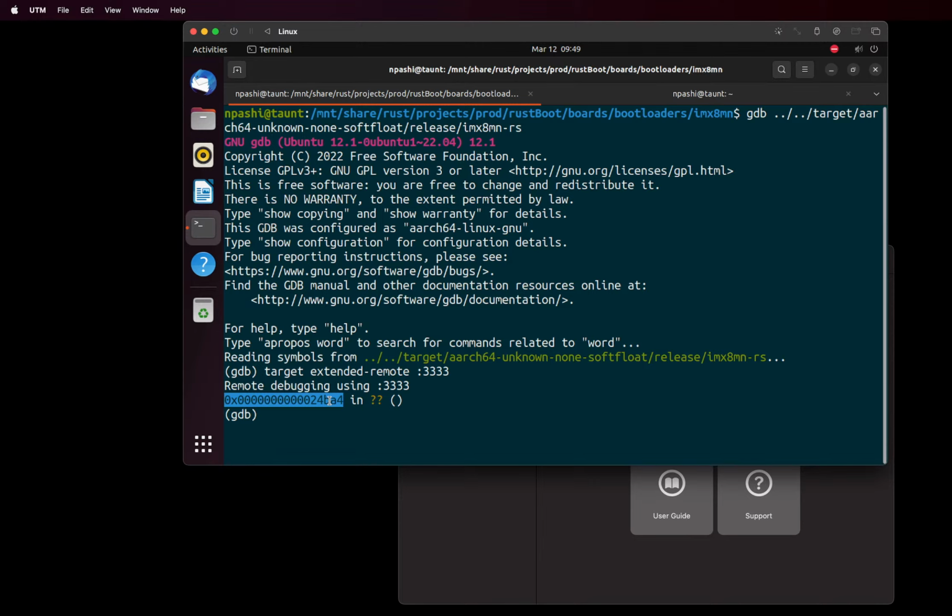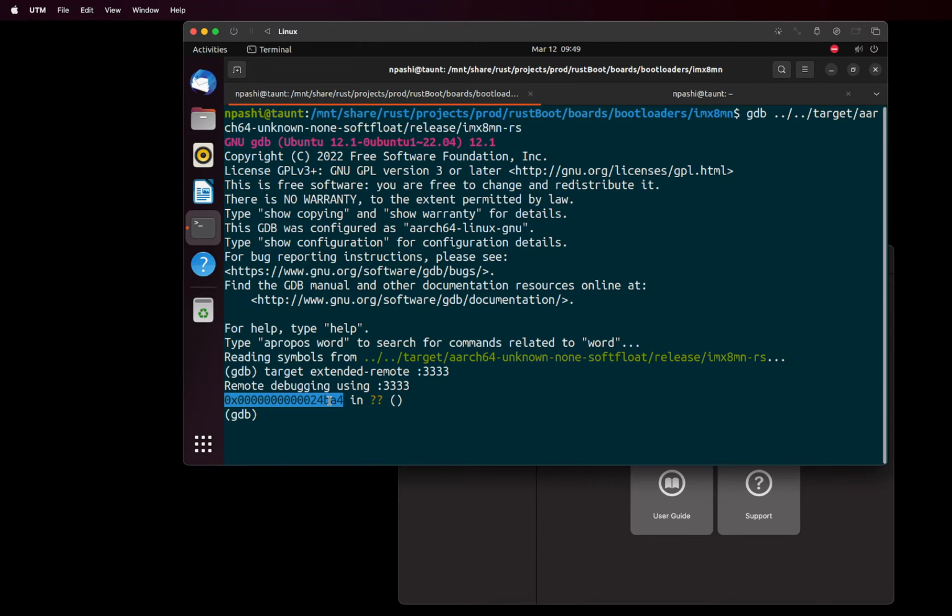The execution is halted somewhere there. We just landed there because there's nothing more to do. I've not given it U-Boot or the kernel or anything like that. It's an empty device. I've just turned it on. So that's where we ended up.